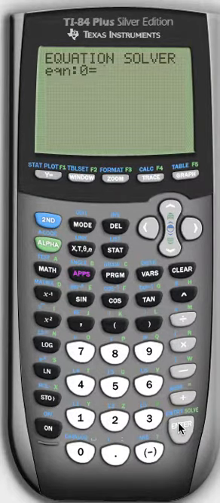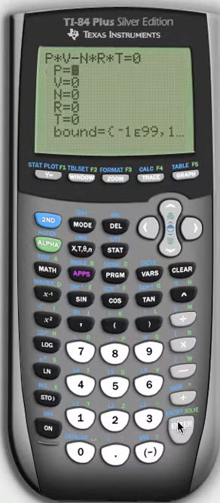To place this in the form of something equal to 0, I'll go, first of all, alpha P times alpha V. I'm not sure if the times is really necessary, but I'm going to just be safe. And then minus alpha N times alpha R times alpha T. So now I have the equation P times V minus N times R times T equals 0, which is the ideal gas law.